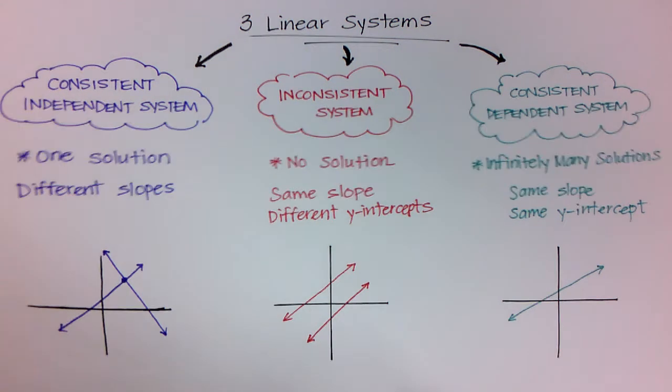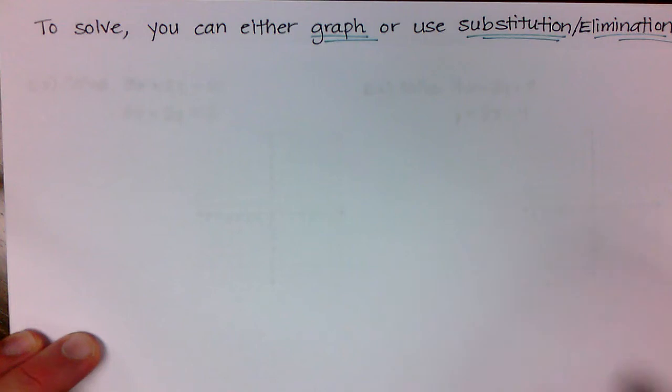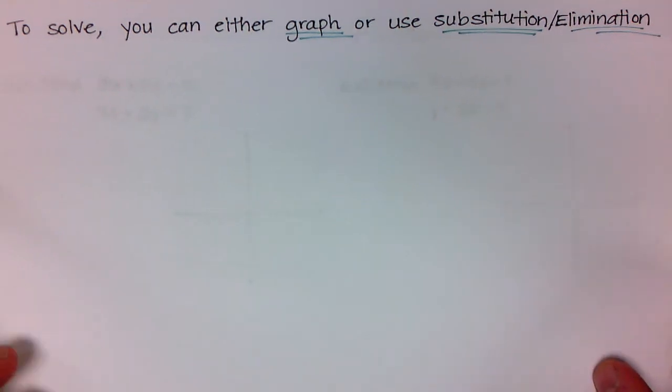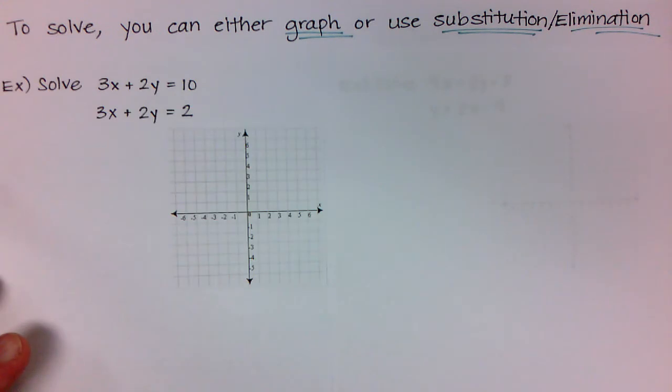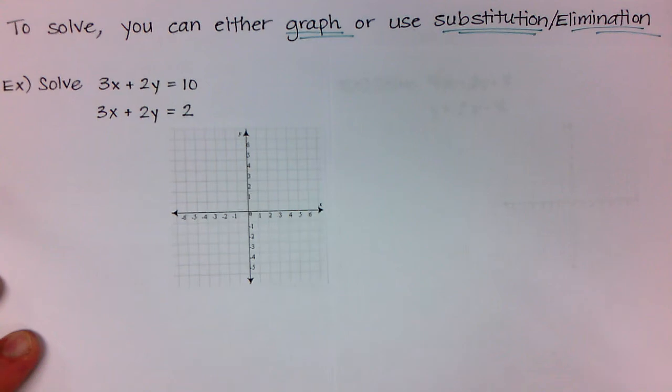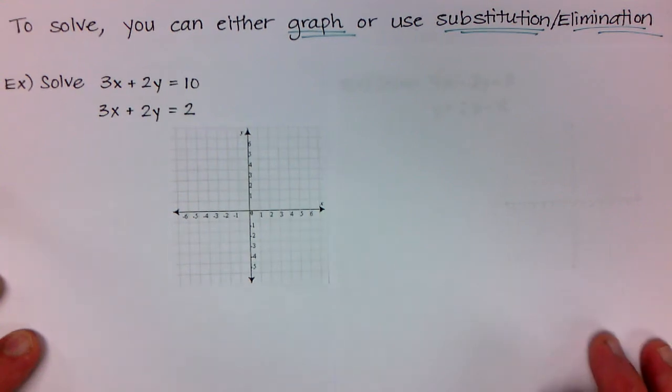So here we go. When you're going to solve a system, you're going to have different options, and you're going to get a lot of practice doing different ways today in class. You can either graph them and just look at what the graphs look like, and that'll tell you if it has a solution and where it is, or if it doesn't have any solutions. Or you can use substitution or elimination like we've done before. So for our first one, we're going to go ahead and graph it and try to see if we can find out what the solution is.